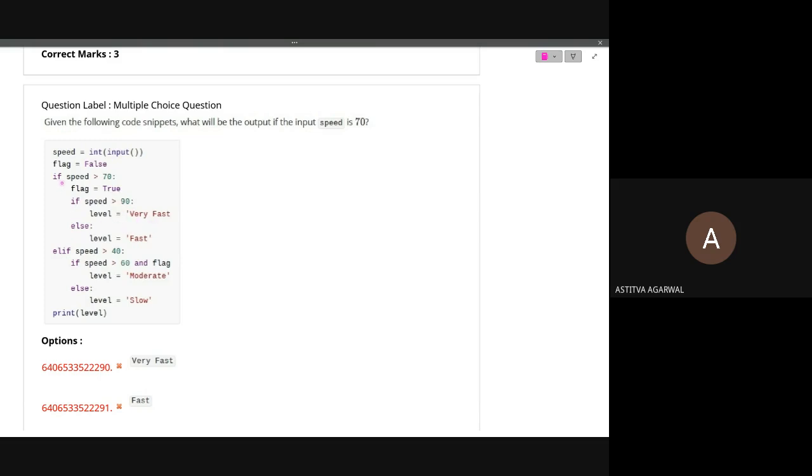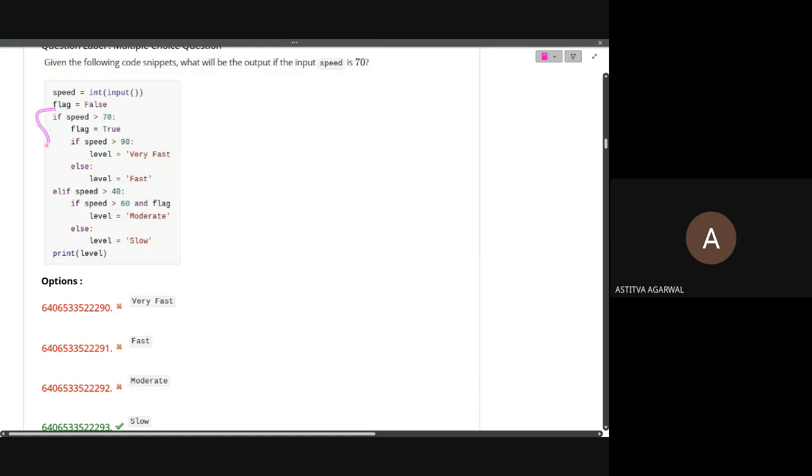If speed is greater than 70, the flag should be True. Then, if speed is greater than 90, the level should be very fast. That means in the level string we store very fast. If the speed is not greater than 90, it will store fast in level.